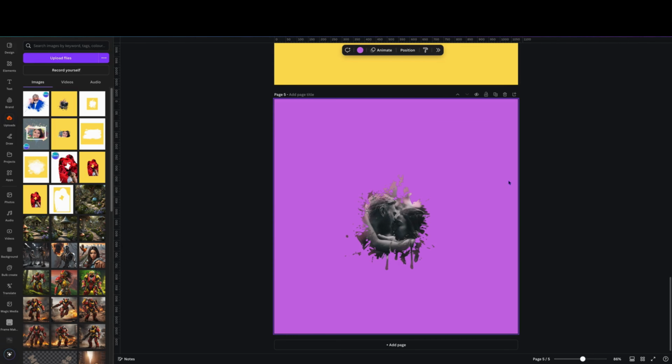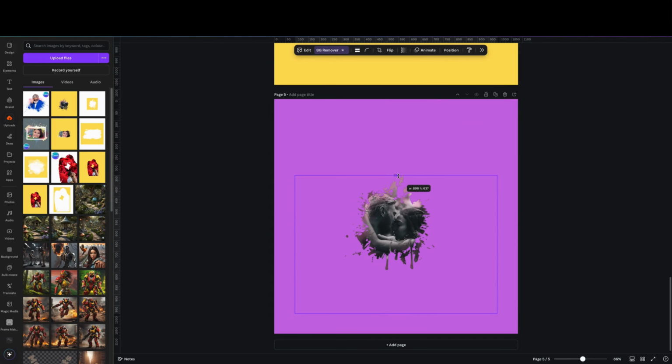So there is our base picture, and then what we can do is enlarge that. So drag this in, drag this in, drag this in, and expand that out like so. Okay, we can come to position and just make sure it's in the middle.